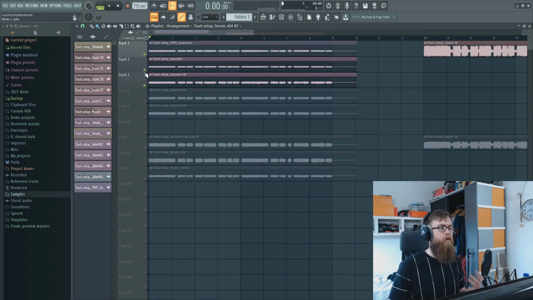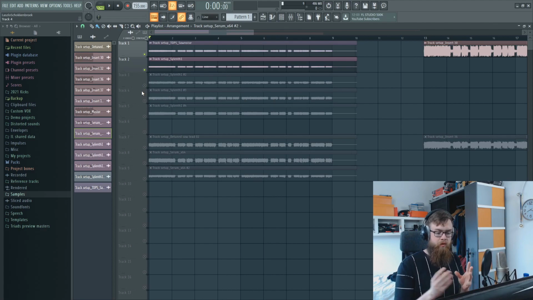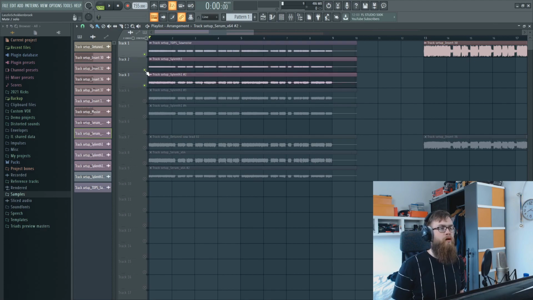When you introduce that into your top leads, it's just gonna make a little bit more of a wide feeling for that top lead, even though the top lead is still the mono part in the middle. And it will sound like this. So you're already starting to have a more full feeling, and it's getting there, but it's not yet there.